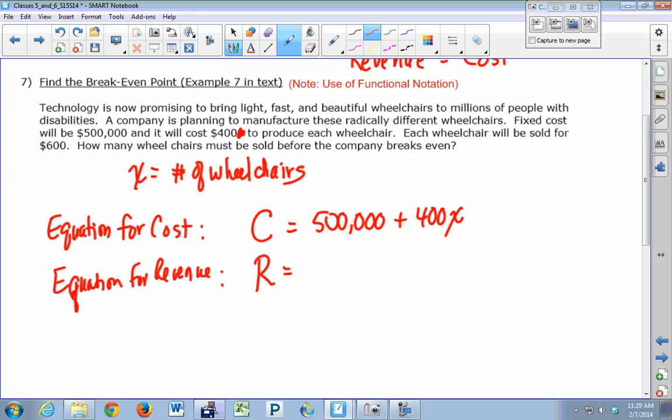You recognize this as y equals mx plus b, except I've got my b part first. And often when we read something, we usually put the b first, because that's our starting point. That's our y-intercept. We're going to start up at 500,000. That's our initial investment, our initial fixed cost. And we hope as our line continues to go up as we move to the right, that at some point our cost and revenue will meet, and then we'll produce more and we'll make more money. Good old capitalism at its best. Okay, so that's the fixed cost.